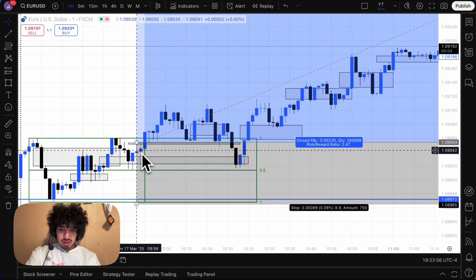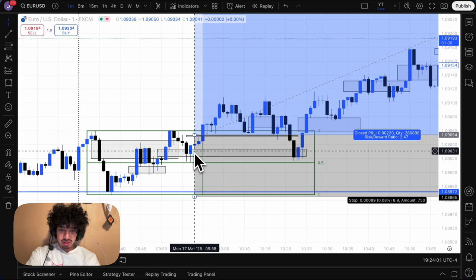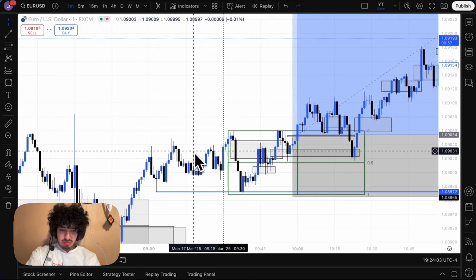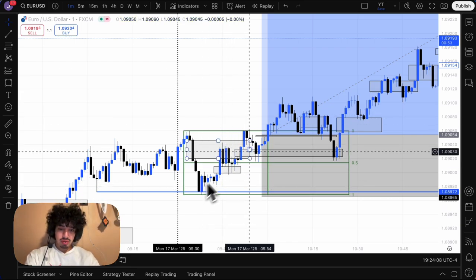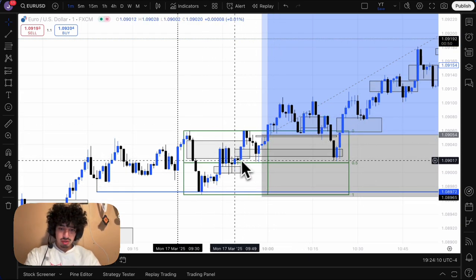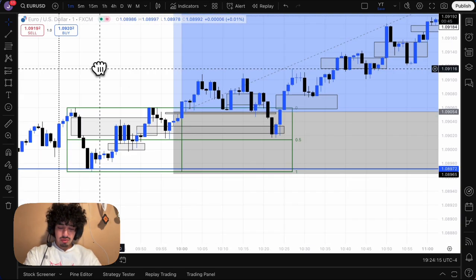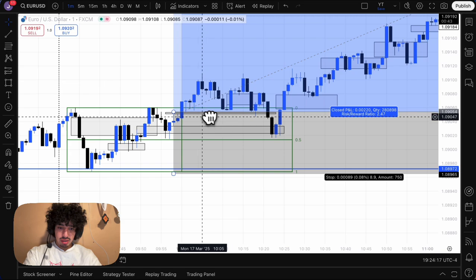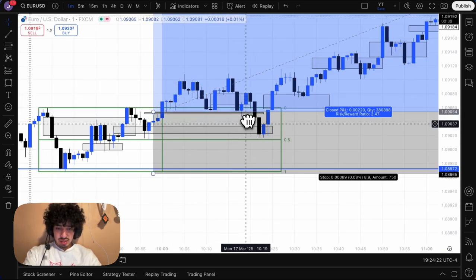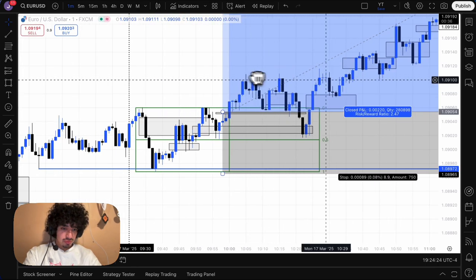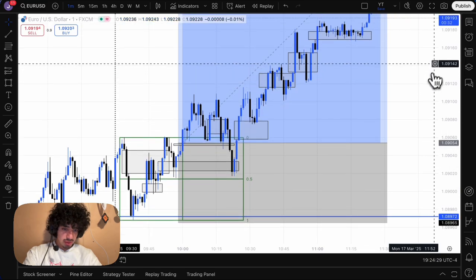We executed right here after the close above our imbalance, and really everything we wanted was here. We had our liquidity sweep, then our break of structure, and our order block retracement into an imbalance. We waited for it to close above the imbalance, and everything like that. Everything we were really looking for. Then the retracement back into this order block basically said heck no to this bearish order flow, and we basically just said, okay, give me.